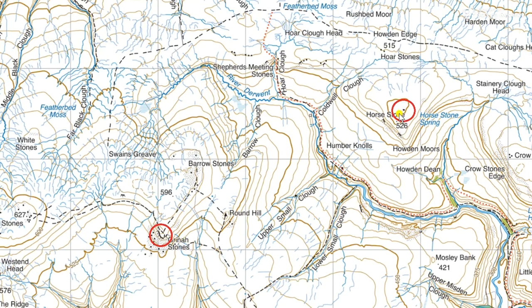So in bad visibility, think about that. What we're going to do, well, we could head straight down. If we head down here and we come out and we see a clough or a stream draining out from the hillside opposite, how do we know which one it is? Well, at Lower Small Clough, you can see the main stream is running pretty much east-west, whereas at Upper Small Clough, we've got much more of a northerly component there. So a quick check of the compass to see which direction this main River Derwent is running would help us identify whether it was this Upper Small or Lower Small Clough.